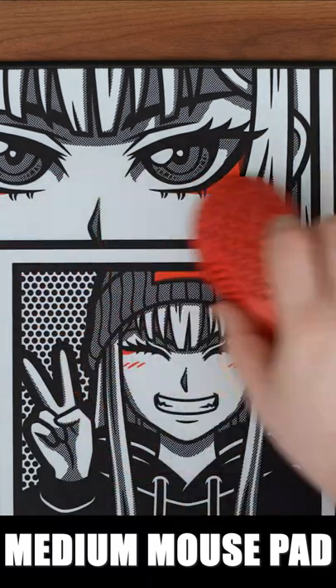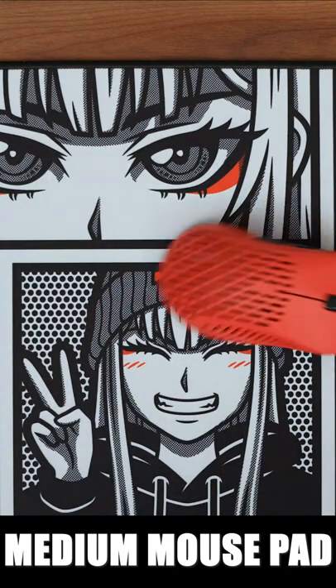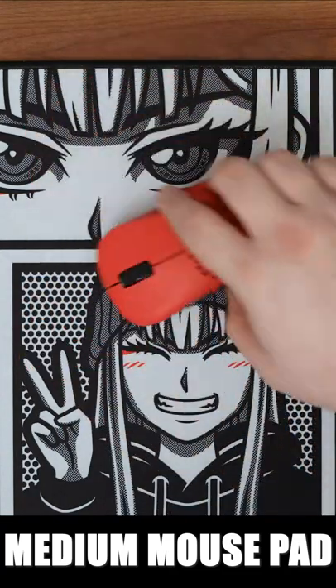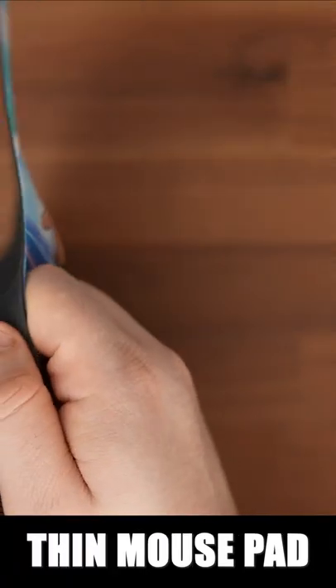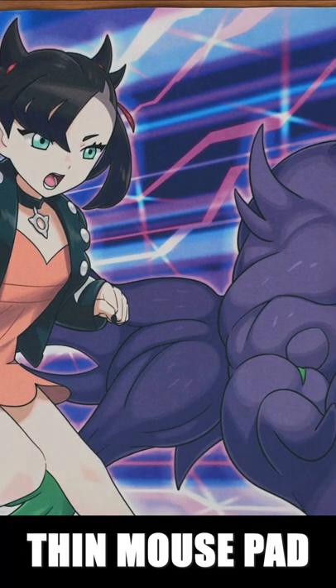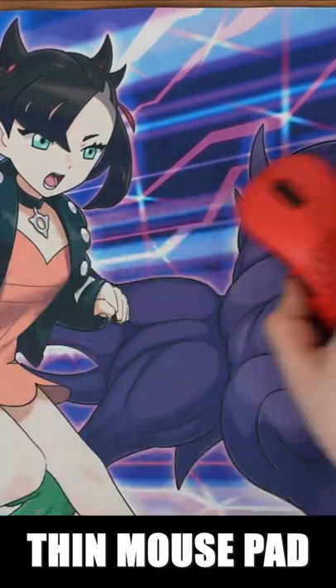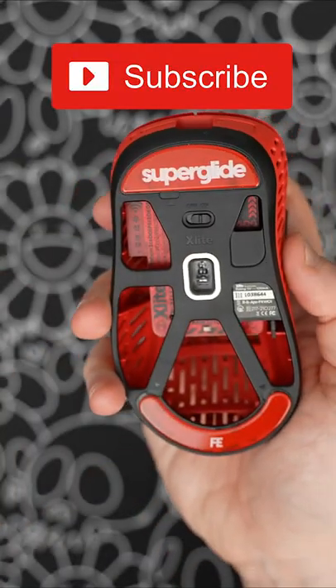These are really nice feeling. And after gaming for quite some time, I must say I feel like this improves tracking by a ton, but it can be much more difficult to stop on a dime — it definitely takes some getting used to. With these mice being so light paired with the 3370 sensor and its unlimited glide, you need to practice the hard stops. I really can't emphasize enough just how much you need to try these glass super glides out. It's like one of those need to see it to believe it moments.